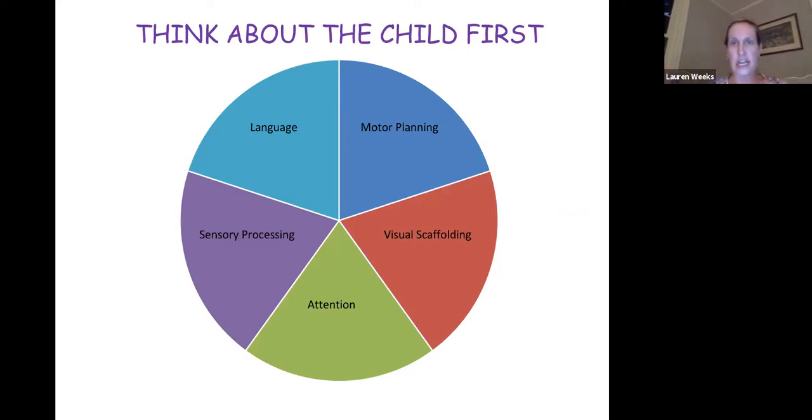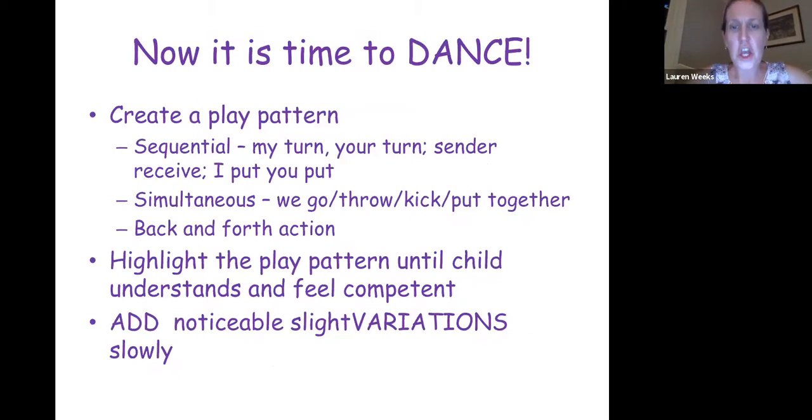When our intention is social interaction, when you have a play date over and your intention is to connect your child with a play date, then we don't want to tax the areas that are hard for our kids, and we want to bolster those areas so that then we can really highlight the social interaction. So what we want to do is essentially create a dance. And the way that every dance is created is through patterning.